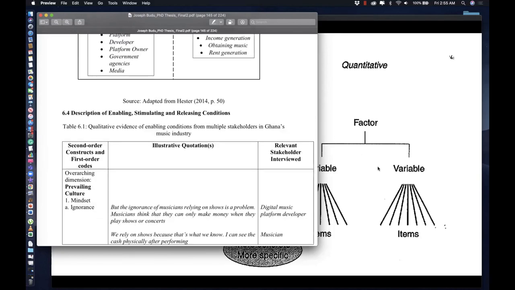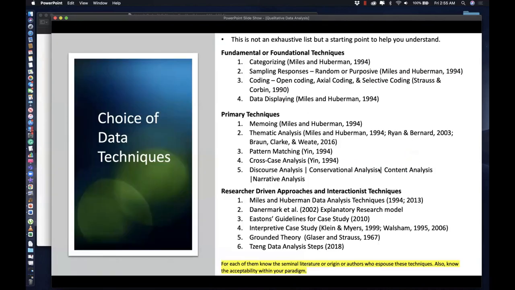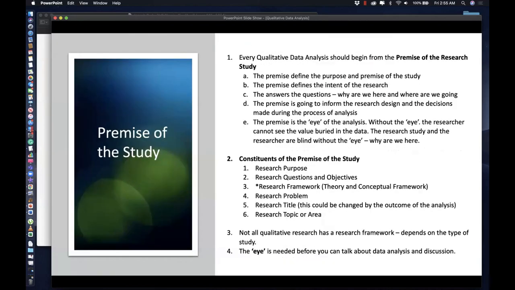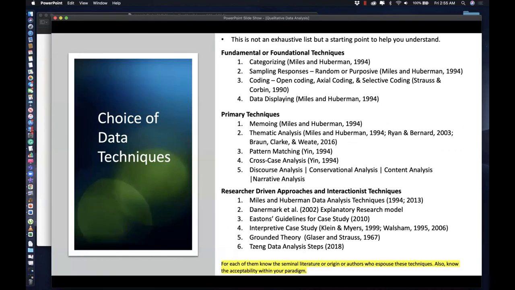As of now, I expect that everybody who was listening to me can appreciate that there are different levels of qualitative data analysis. There are different things that you should be expected to use, and why you're using them, and different forms of data. I'm hoping that when we get to part two, I can take the different levels, like the fundamental and the primary, and explain each of them. What does it mean that you have primary techniques like memoing, thematic analysis? What is even thematic analysis? I'll do these things the next time that I'm doing a presentation to you.